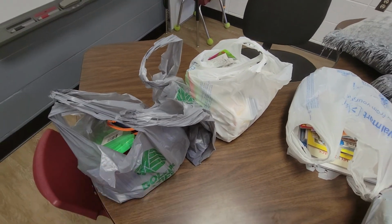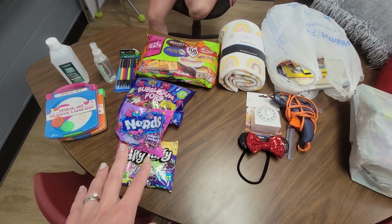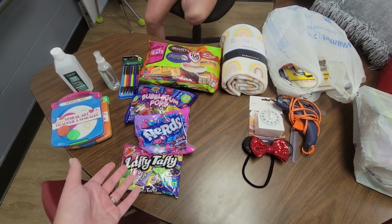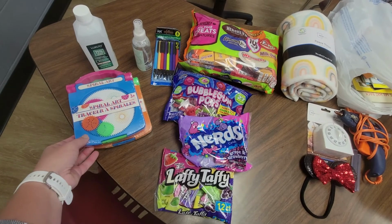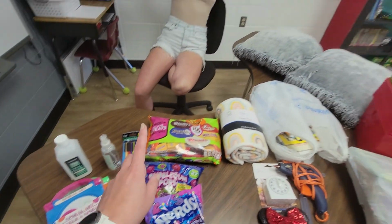And then let me unpack that stuff and see what we got. Okay, here's what was in those bags. Of course, more candy. Good grief. You think I had enough, but I go through candy. I have like 30 total kids, so I don't realize how fast it goes away when you have 30 kids. Plus what I eat in a day. I try not to, but it's hard. It's in my desk.